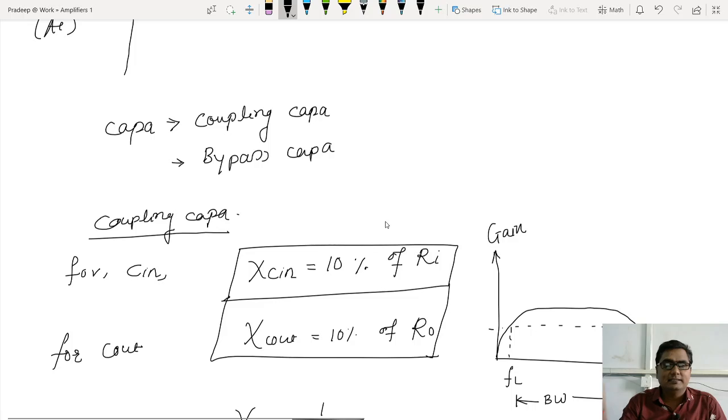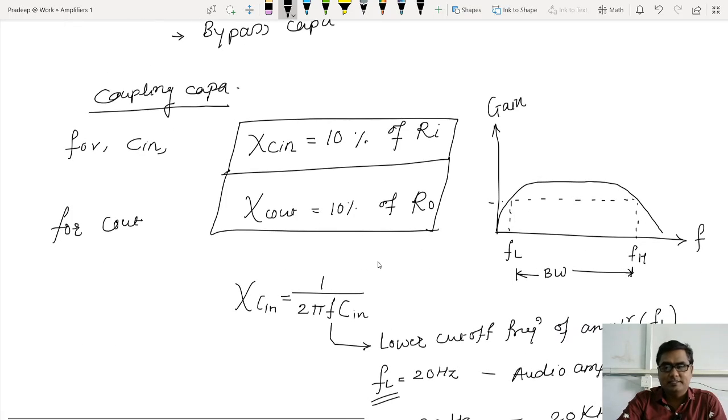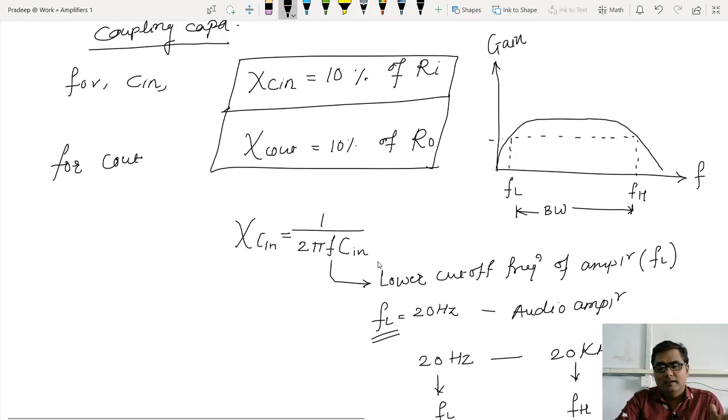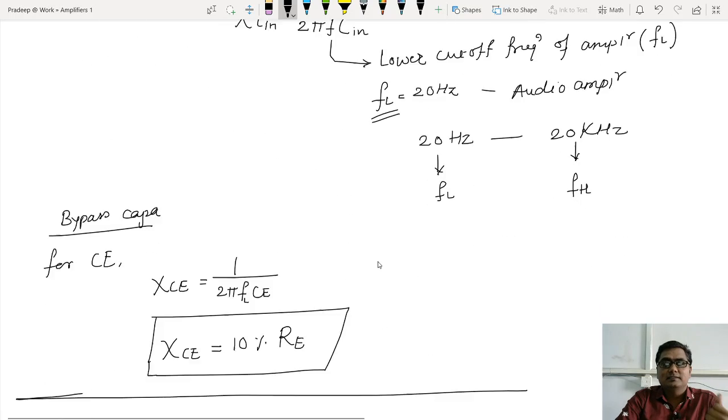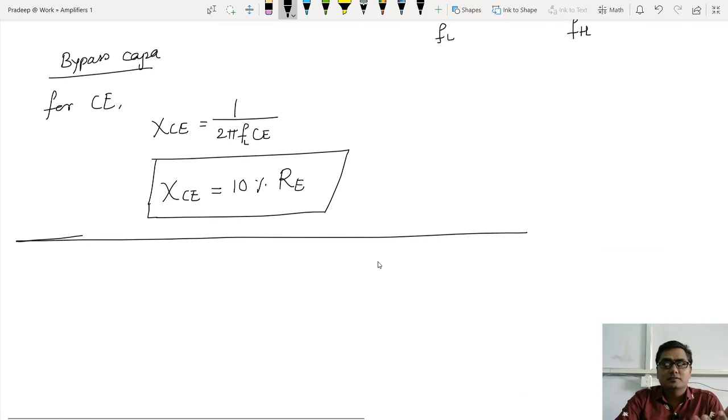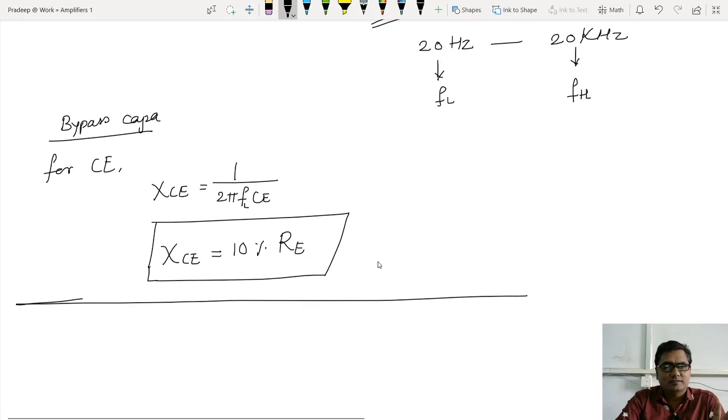We had analysis in the last few lectures, an analysis of a common emitter amplifier. In this analysis we started with some assumptions also: the h parameter model, then the approximate h parameter model. Then we discussed what assumptions would be there if I want to design a practical amplifier. That's all the discussion we had.